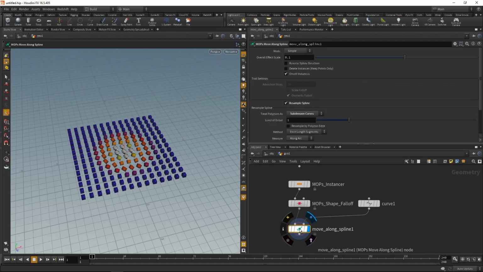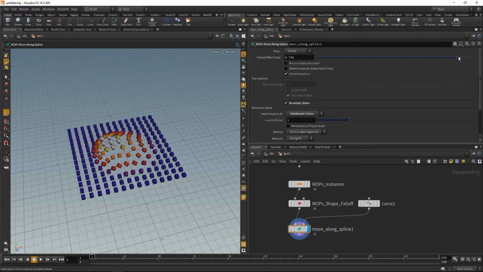In the simple mode, it just looks at the closest point on the spline and takes the tangent of that spline and moves the copies along that tangent. So basically in the direction of the closest point of the spline, which is there, and which is nice. And I'm not sure, maybe someone has a use for it. But what I like more about this thing is the advection or interpolation modes. And the user interface changed slightly since I recorded this, but the functionality is still all there.